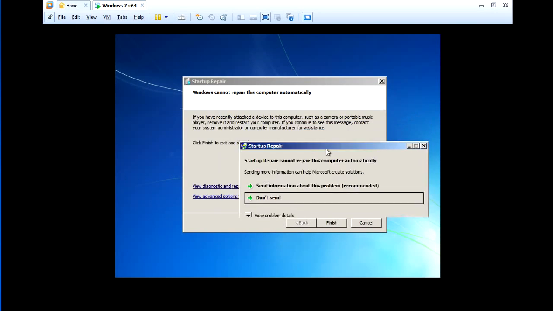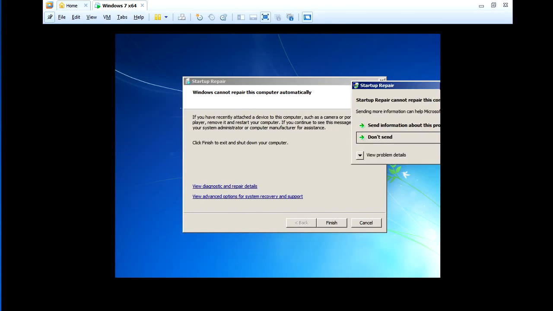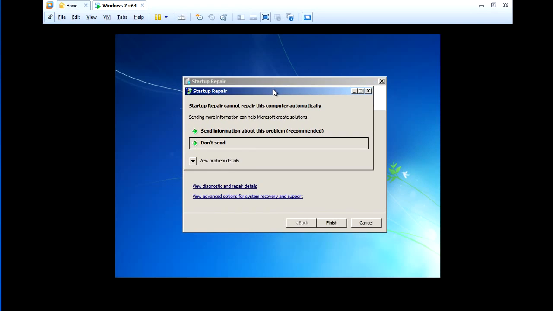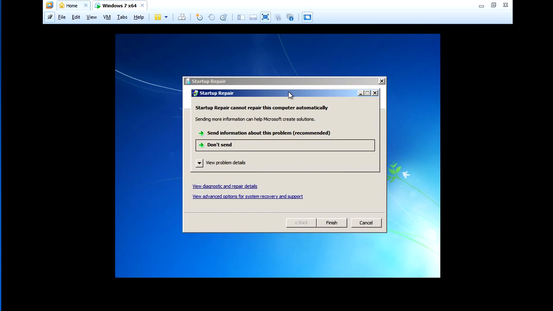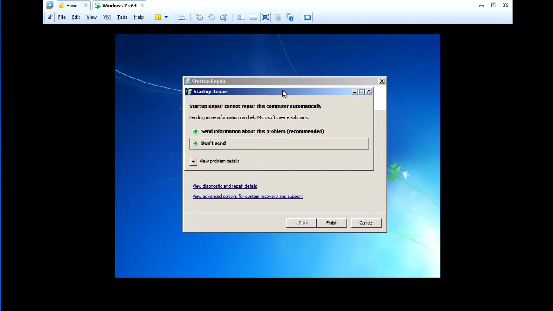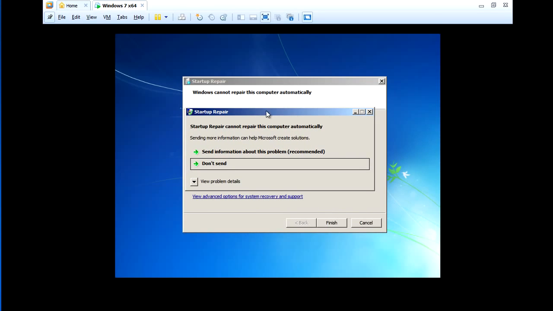Right, so basically once we're done we should end up with this screen. Now what can sometimes happen is this will not pop up. If this does not pop up the first time, I hate to say it, but what you have to do is restart the computer, do the same thing we did before, and launch startup repair a second time, and the second time it should succeed. Or if we're lucky enough, it should happen the first time and we end up with this screen.